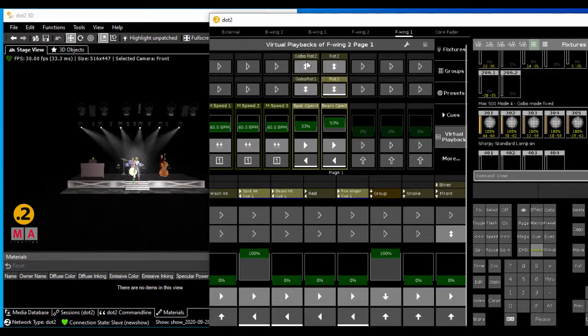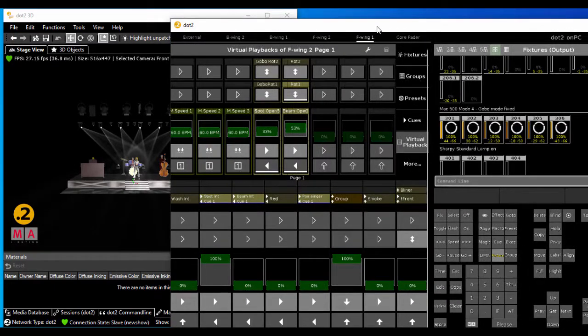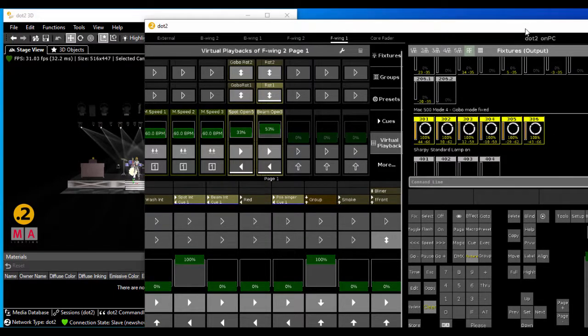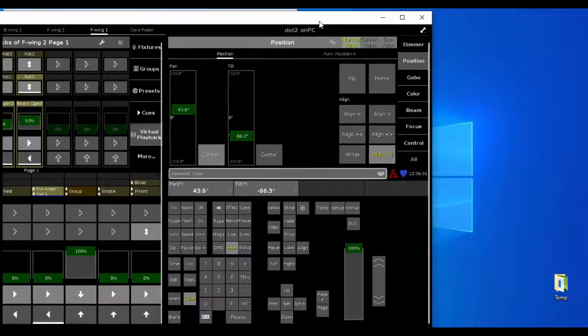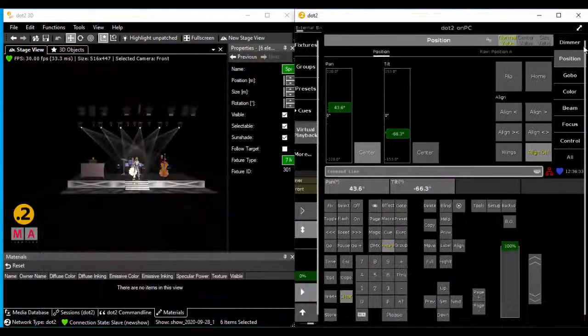We turn off the rotation, and we need open beam. Oh, let's go for the second one. Okay. So we're gonna choose, we select our Mag 500, go to the position. Yep, let's make it smaller again.